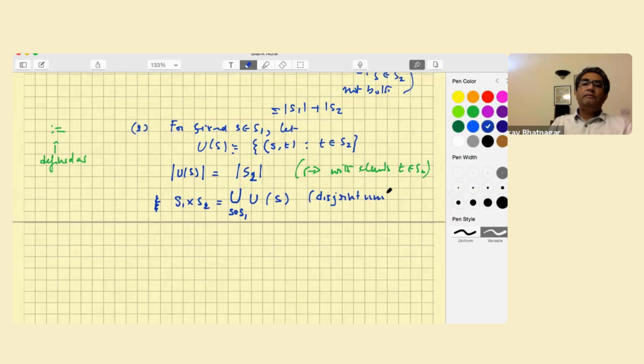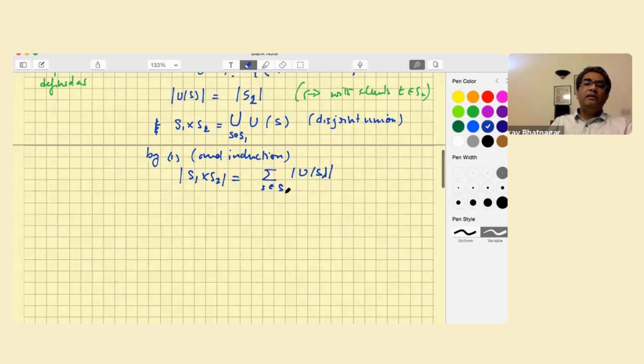So by part one and induction, we have the cardinality of S1 times S2 is the sum of the cardinality of U of s, where s belongs to S1.